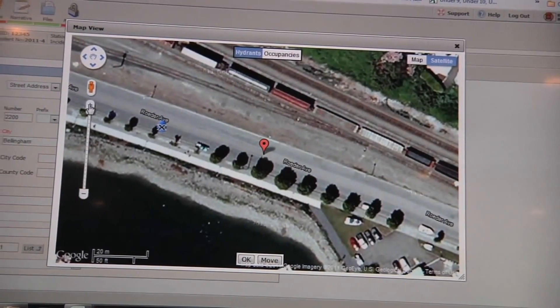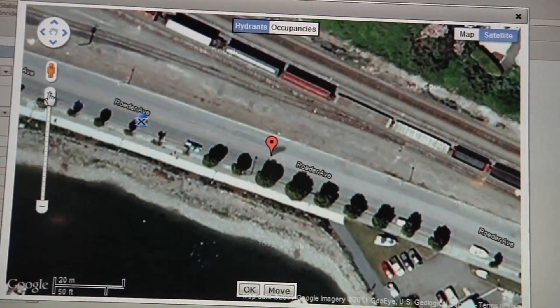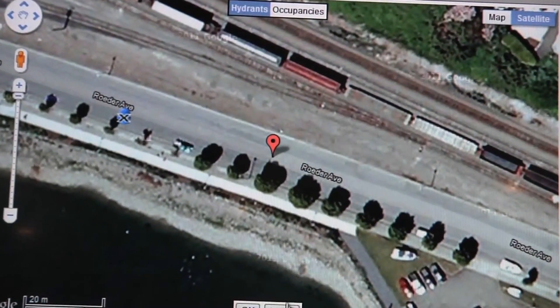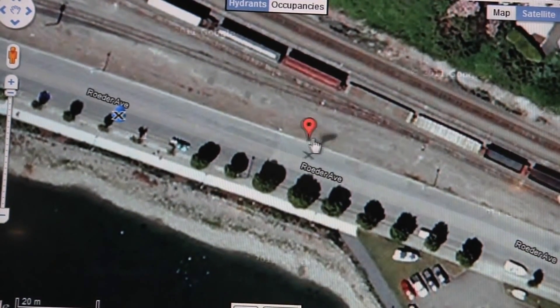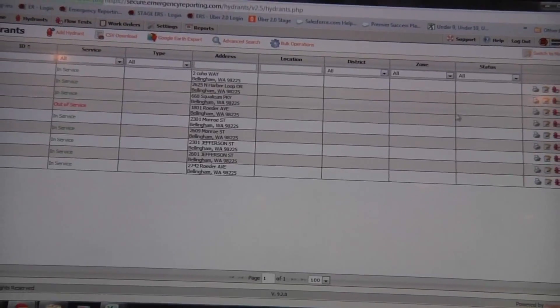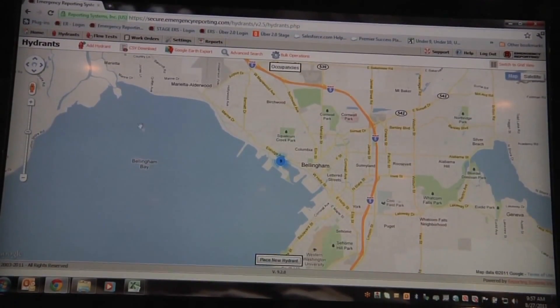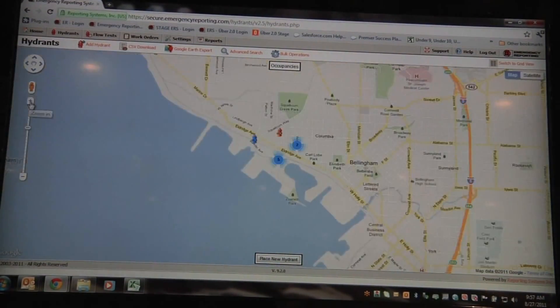Imagine an intersection where all of the accidents are actually happening in the right turn lane of a specific incident location. All I need to do is simply hit 'Check Move' and I can specifically move the pin — this actually happened exactly right here by the sidewalk — and it's going to save that incident to that exact location, so when all those are being mapped, they'll be exact.